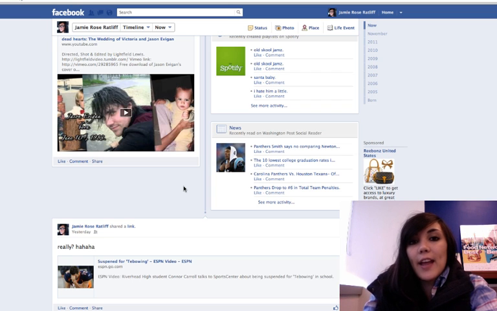This is really good if you want to highlight a certain story or if you want to encourage interaction from your friends because this is going to be the first thing they're going to see, and it's probably going to make them want to comment or like it more because it's so big.